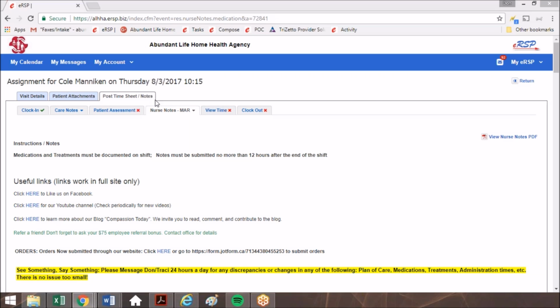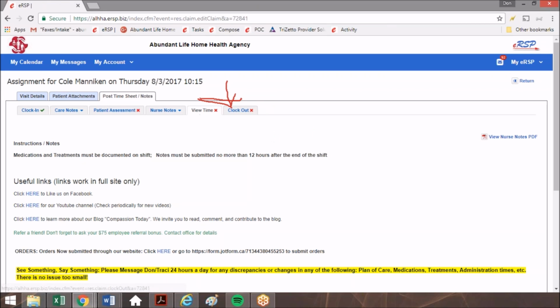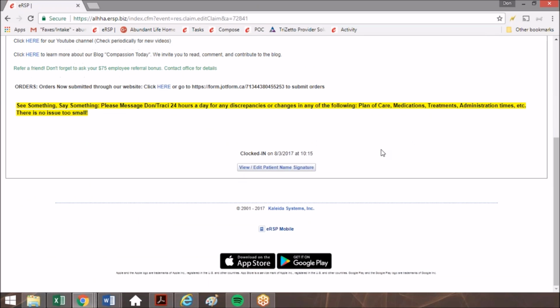The last tab that we have here is this view time tab, right? This is new. And this is the answer to an issue that we've been having with signature. As you all know, in the full site, you weren't able to obtain the signature until immediately after you clocked out. Now with this view time tab, you are able to get that signature at any point during the shift.